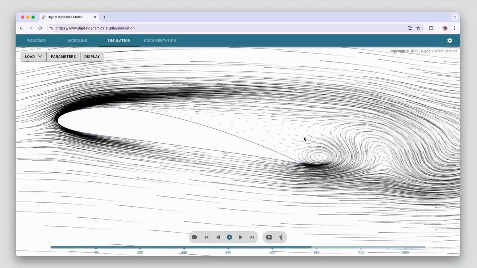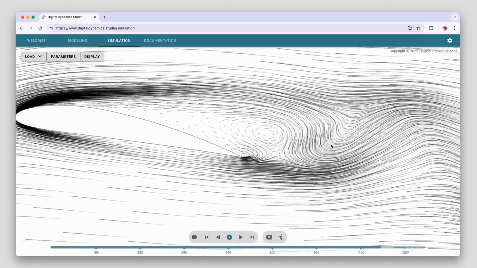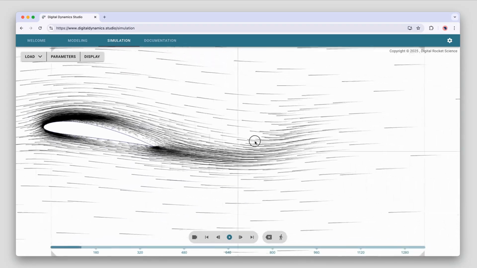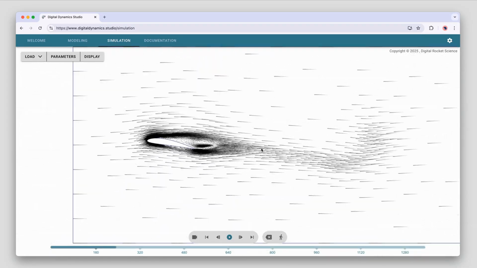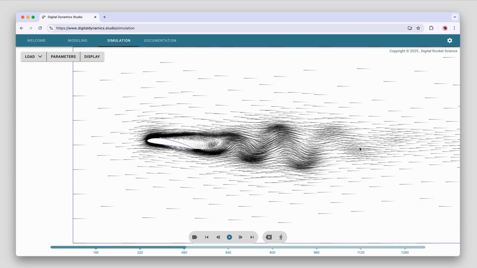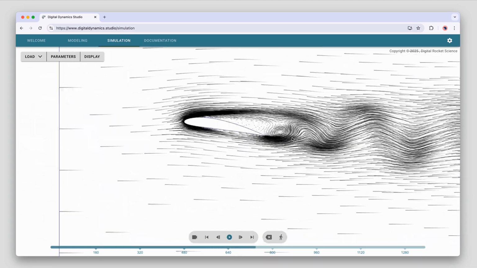And you can see these vortices are developing in the wake of the airfoil. They form, as you can see, and then they kind of detach from the airfoil and then get carried downstream all the way out to the exit of the domain. They kind of go all the way downstream. Here they go. You can see they're all the way downstream until they leave the domain. So this is vortex shedding.